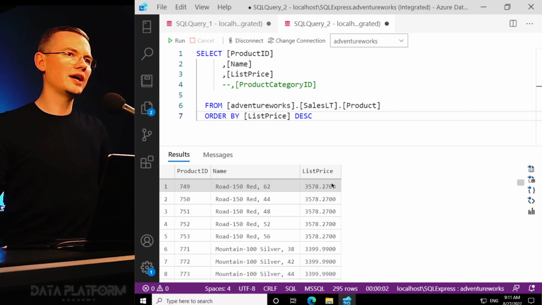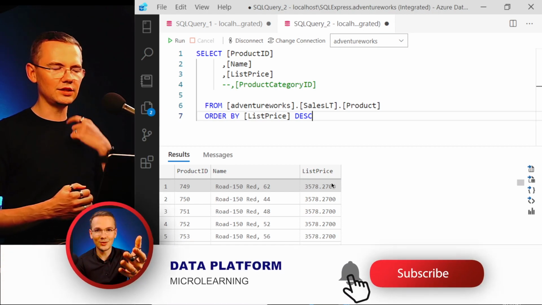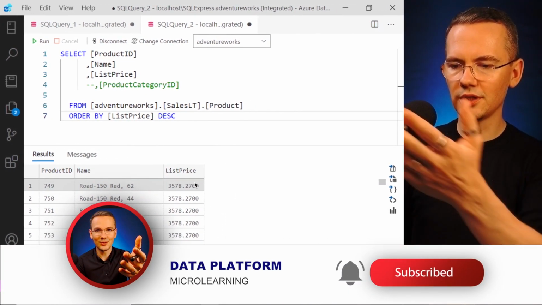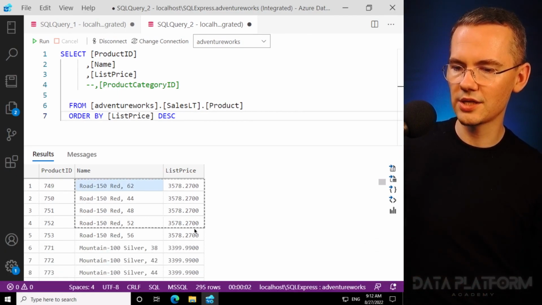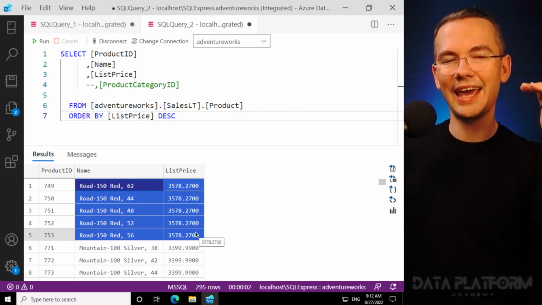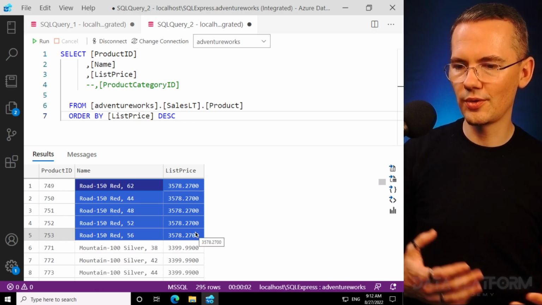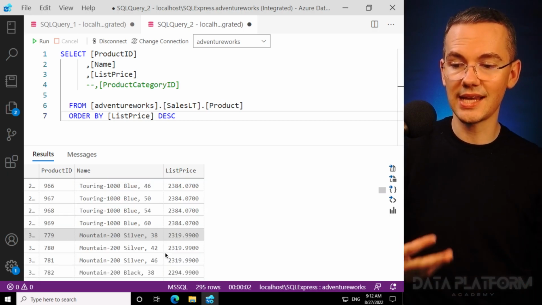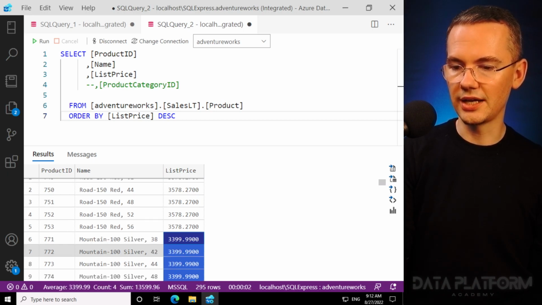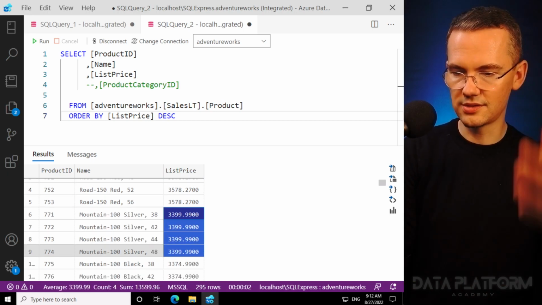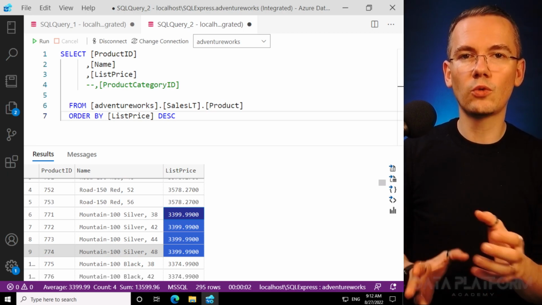Now, if I asked you, hey, what's your most expensive product in your entire table, then you can just easily point to the one that is on top of that list, right? And I have a whole bunch, like 5 of those products, that have the very same first position because they all cost $3,500, right? Now the second most expensive ones are the ones for $3,399, and then we have the set of the black bikes and so on and so forth, right? But again, very easy question to answer, right?